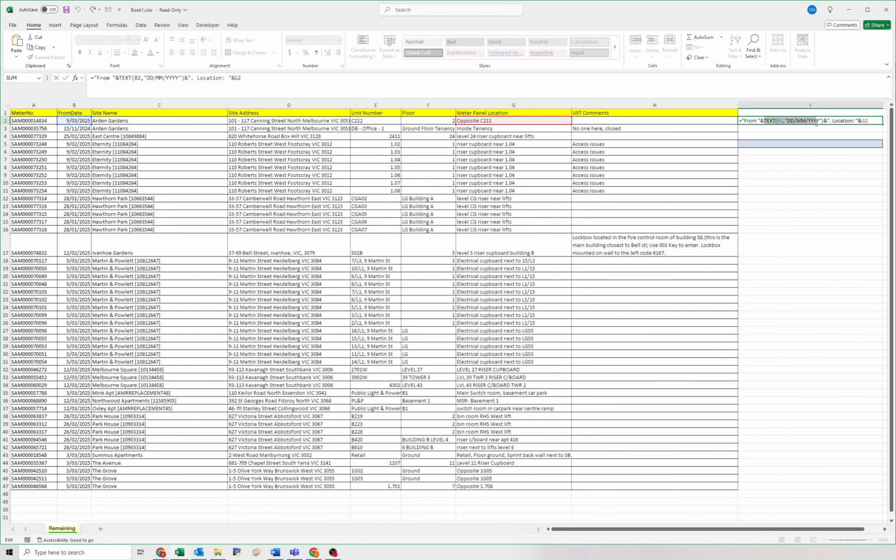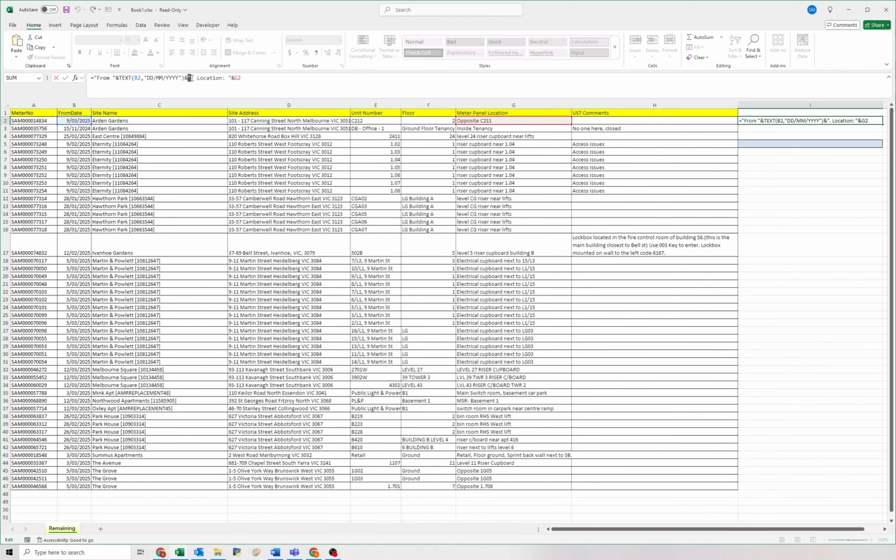everything between the ands. So you've got in the quotation marks from, which just gives you from and a space. Then you've got the text value to show in a date format this cell, which is here.